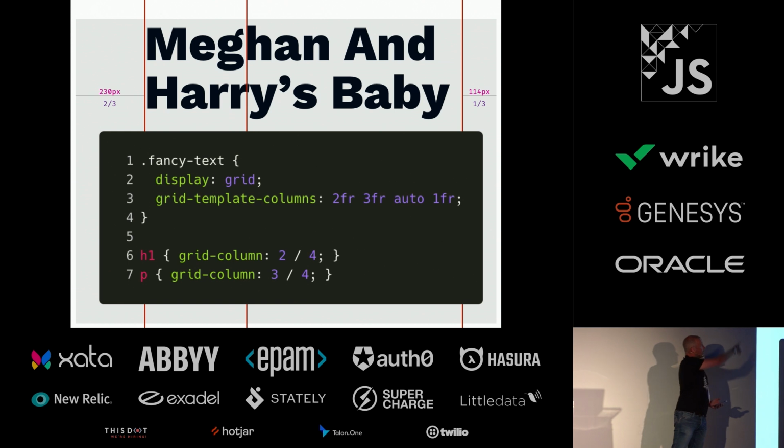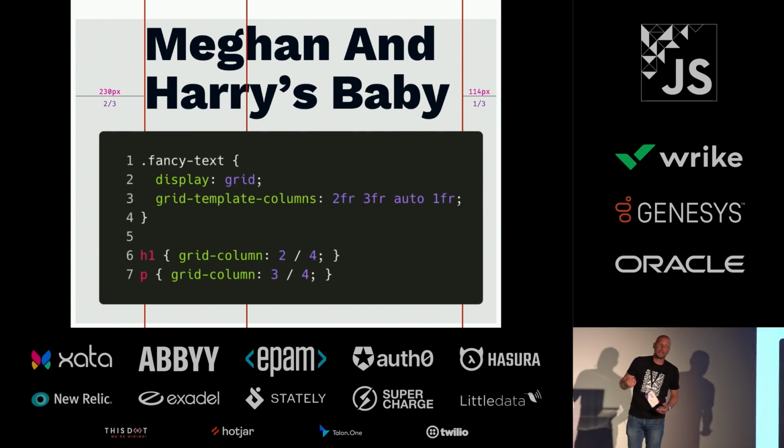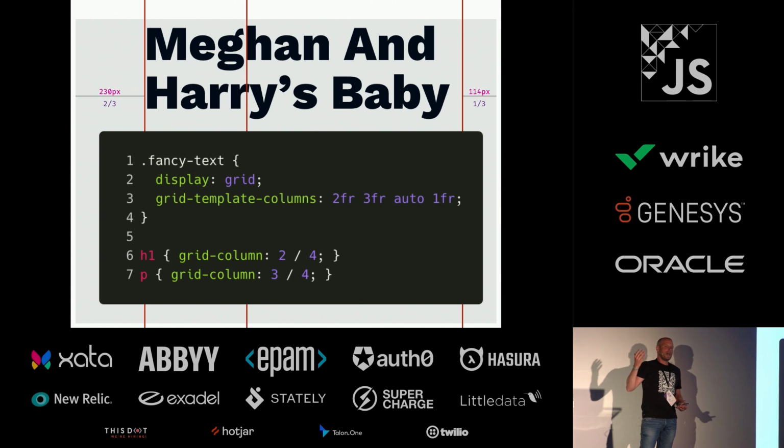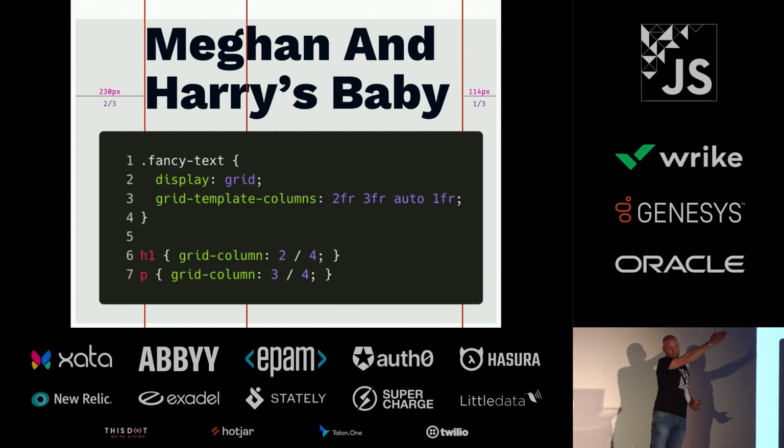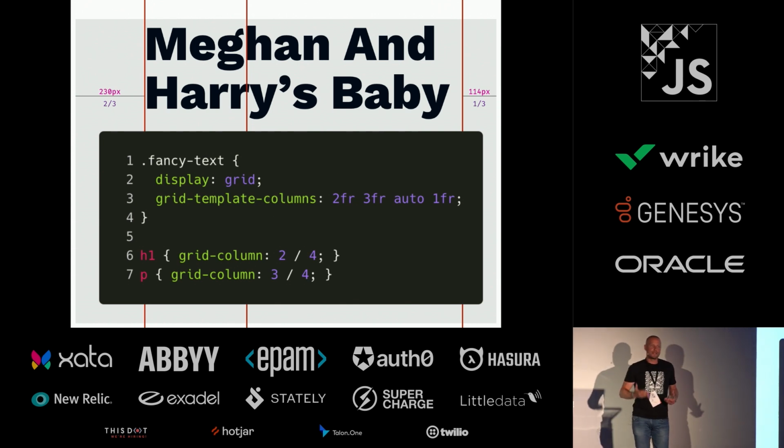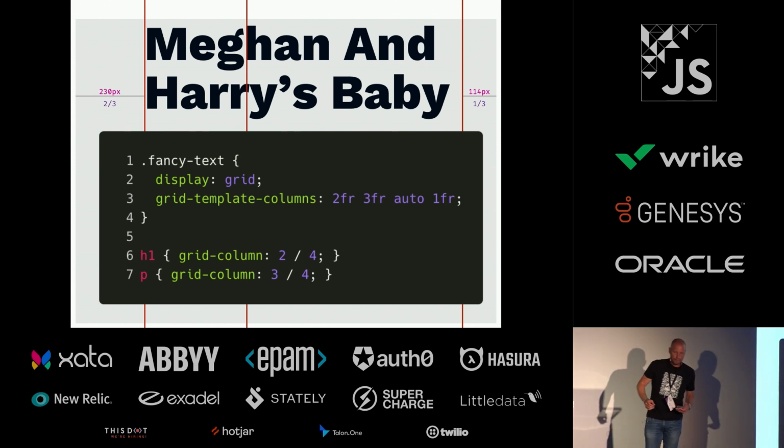The 2 is for the 2fr over here, the 3fr there, 2 parts, 3 parts, auto for the text, and 1 part. And the fr unit works like this. You can always remember, whenever there's space to distribute, put 2 parts over here, 3 parts over here, and 1 part over here. So when there's 6 pixels, 2 go here, 3 go there, and 1 goes there. But only if there is space to distribute.